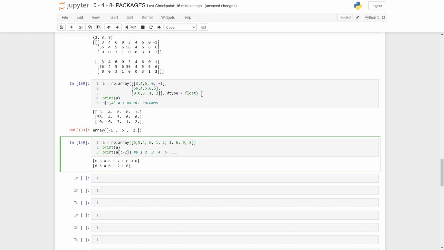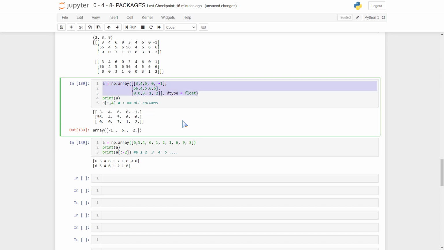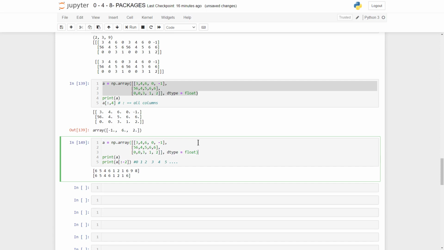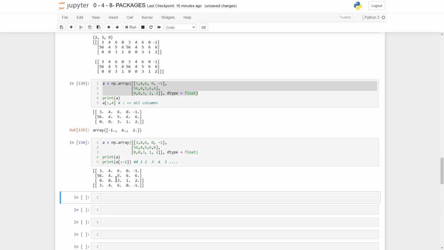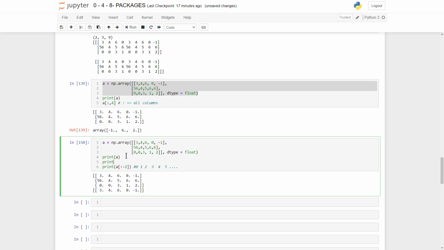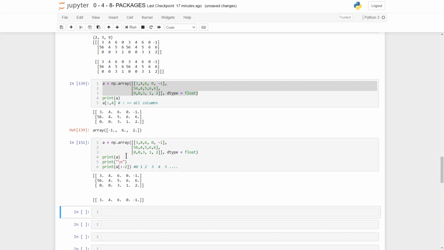We could replace this now. I'm putting this to the array. Run again. Let's print. So now we have this to the array A. We're taking all the elements.